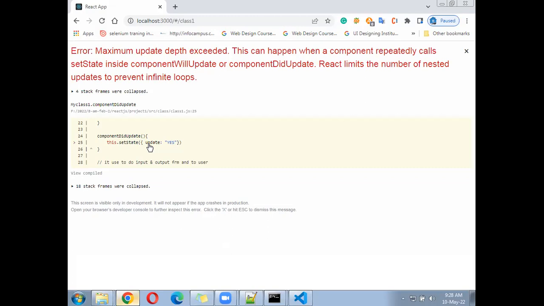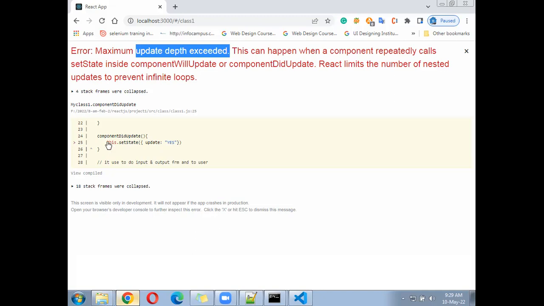It says if you make any changes under the state, component did update will be called. And under component did update, you are again updating the state. That means each one is calling the other, and both go into a loop and become an infinite loop. This line says the same thing: maximum update depth exceeded. There is a certain limit on how many times you can update the value every second. What happened? That got exceeded.